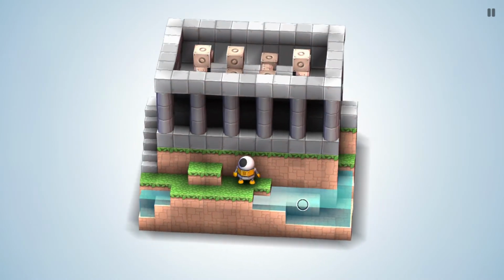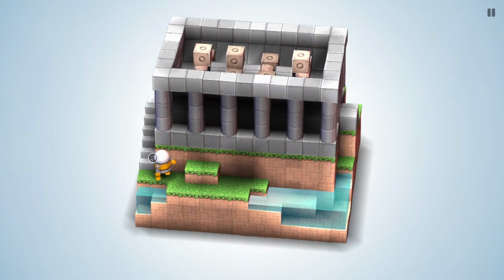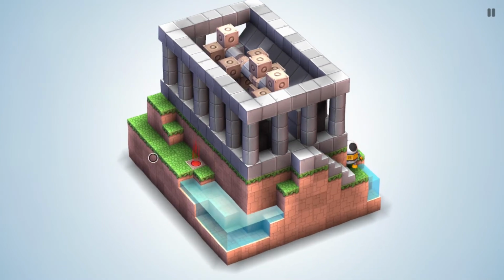Okay, so this level is the temple one. So let's guide this robot through here. What we gotta do is, you can actually use the left analog stick, because I have this in dock mode. And the Pro Controller is used by kind of pointing. So you use the left analog and then A, and you click to where you want your robot to go. You can use L and R to spin the entire map, just like this.